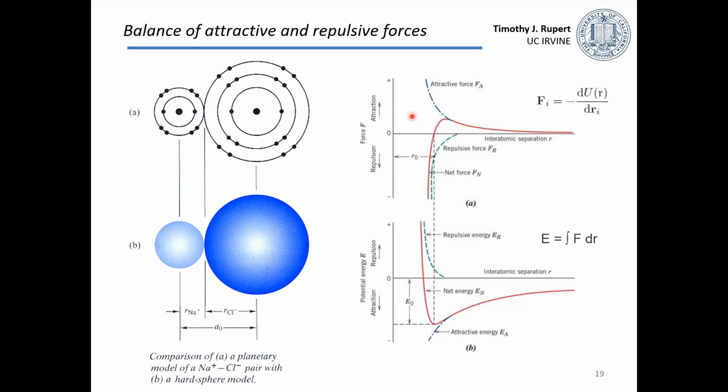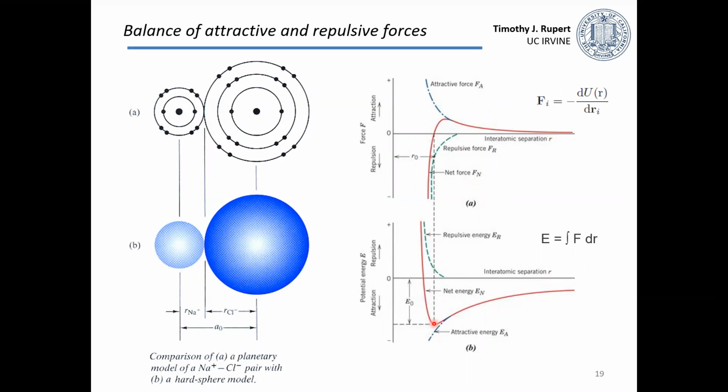We can also take this force versus separation curve, and we could integrate it and figure out what's the potential energy of this, for now, two-atom system as a function of that separation. Okay. And this curve is going to look a little bit different. It's inverted in a way. But at that point where we had zero force on the atoms, we'll be at the lowest energy of the system. Okay. And that's often where our materials want to end up.